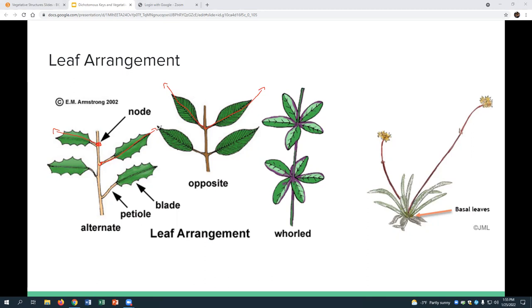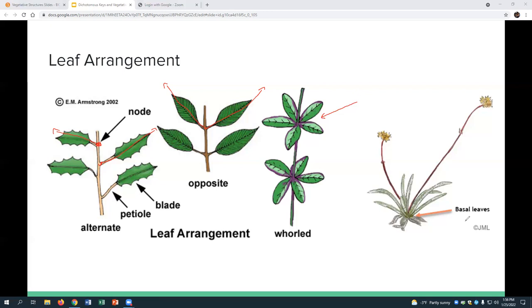We also have some weird variations on leaf arrangements, because of course we do. Sometimes you're going to look at it and think, I guess it's kind of opposite. There are many leaves all coming out from the same point, spinning around the stem. We call it whorled. If we just have leaves at the bottom of the plant, we call it basal, so the basal leaves. Plants don't always fit these exact specifications, but we do our best.